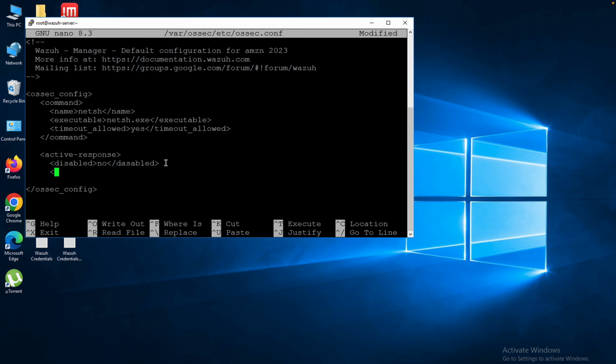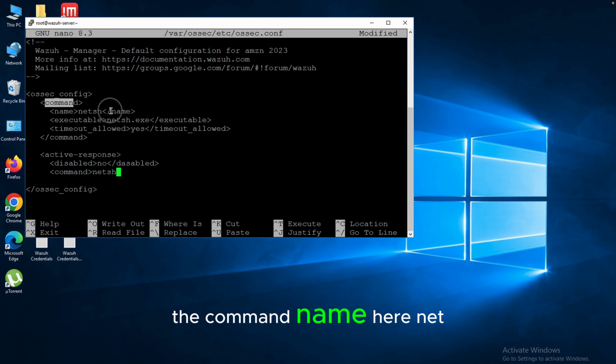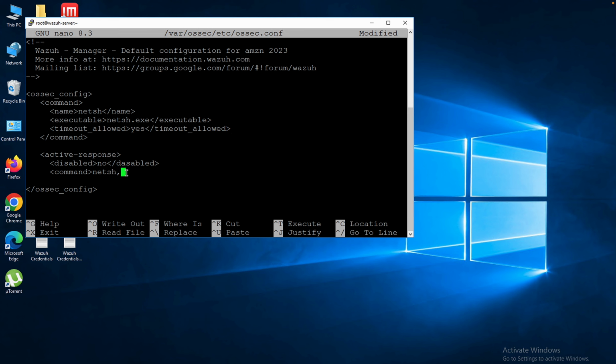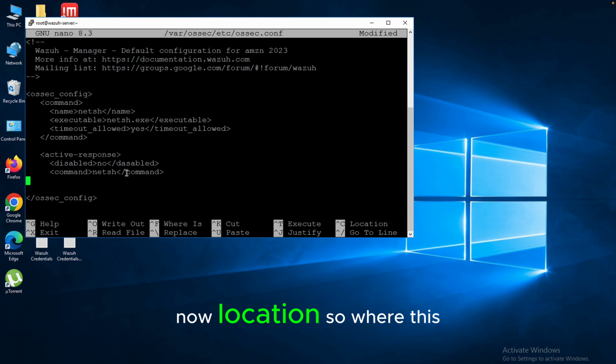Okay. Now command. So now command is netsh. See the name I have mentioned here. The command name here is netsh. I am mentioning it here. Need to close this tag. Okay. Now location. So where will this file be executed?